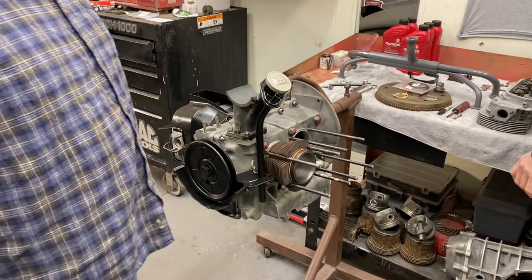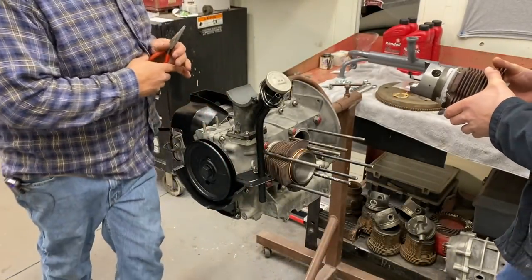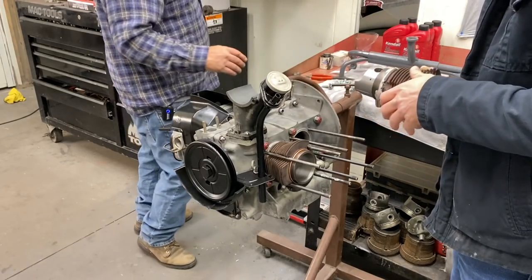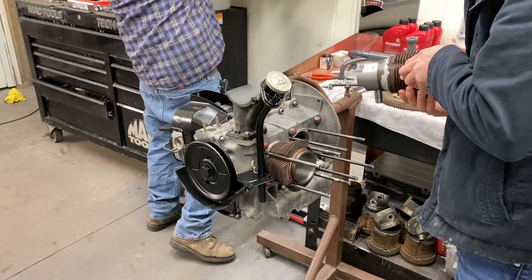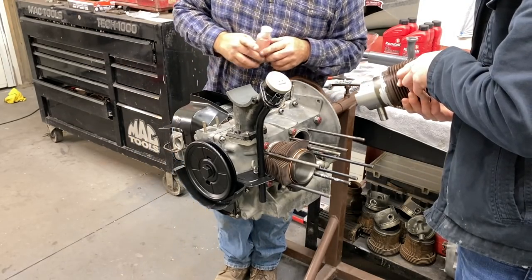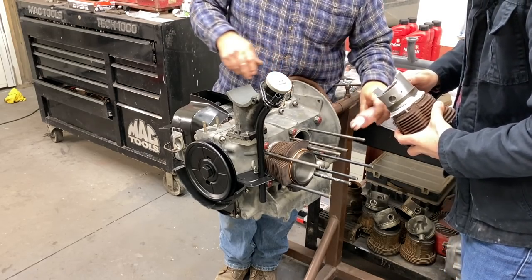You want to try to do that one? Yeah. All right. It's same process. Let me put a little leave on that pin there. So you got a clip on this side already. Yep, that's the flat side. I do that because when you assemble the jug like this, you have to put this one in. You know, you can get to the one on the outside, but obviously you can't get in here.